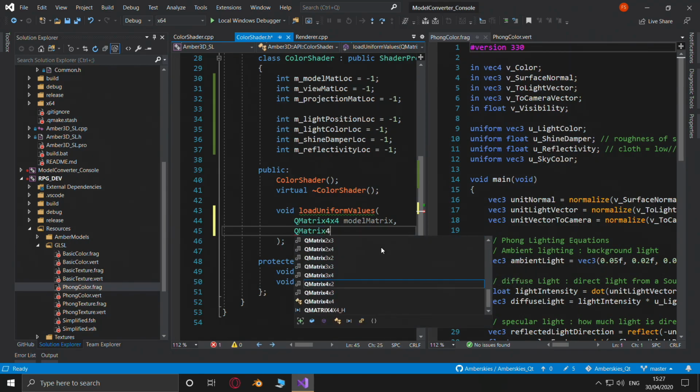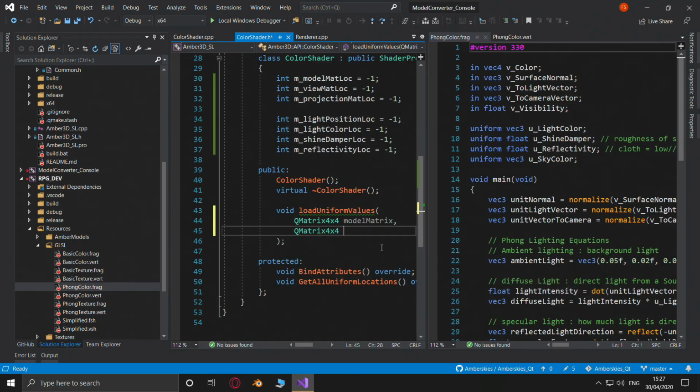You can see why I like writing downwards now, because I can have two things side by side quite easily and still carry on. Model matrix, view matrix. Like that.